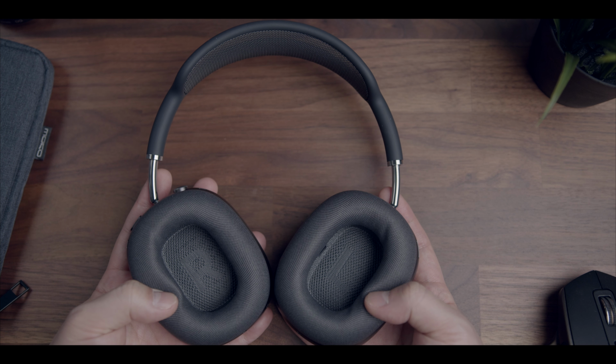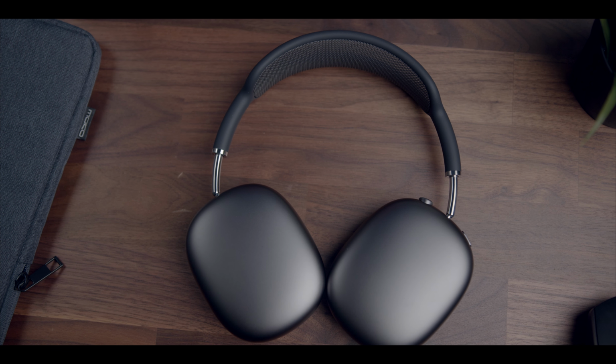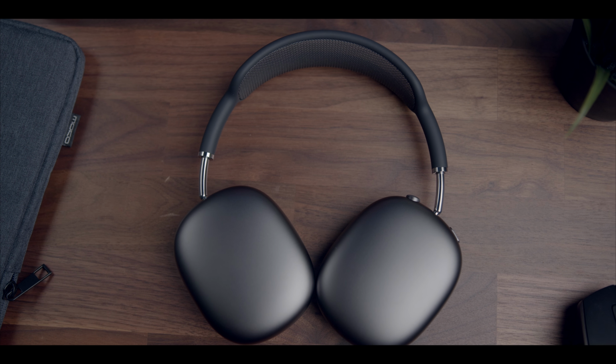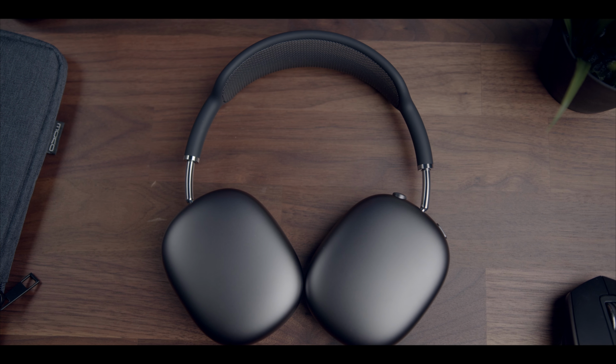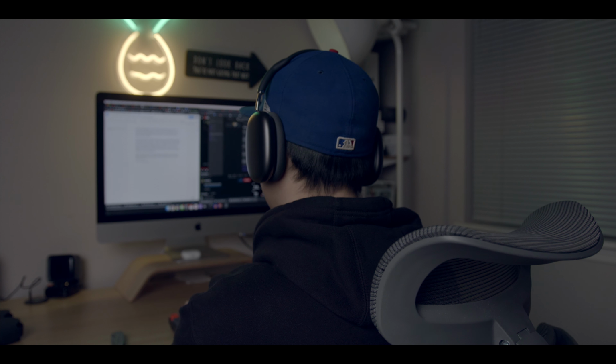Plus, the sound quality on these are addictingly good, and they're actually really great for taking calls with their built-in mics. Now, if I was commuting or not confined to my home most of the day, these probably wouldn't have made the list, and I'm still definitely not at a place where I can actively recommend these to most consumers, but I have been using them daily for weeks now, and they've been pretty great at keeping me focused and comfortable while getting a ton of work done.